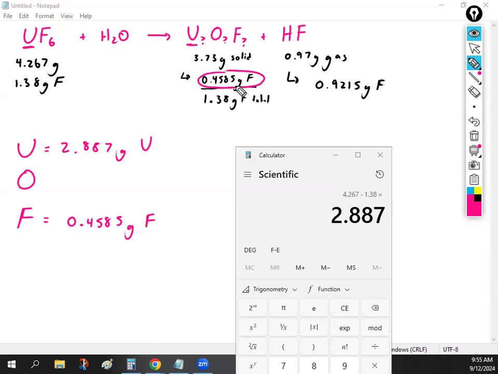This one, oh, that was from the previous section when we found the fluorine. Because remember how we found the percentage of fluorine in the solid and in the gas? To answer your question?